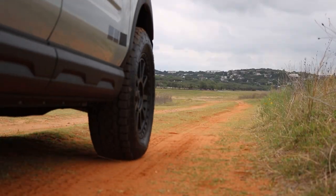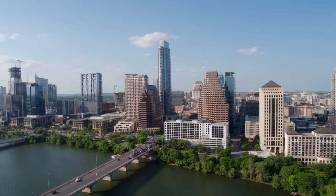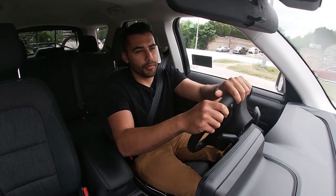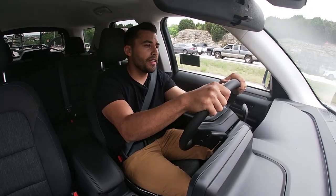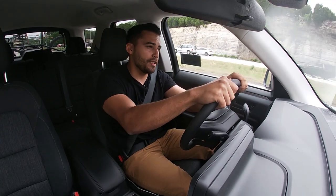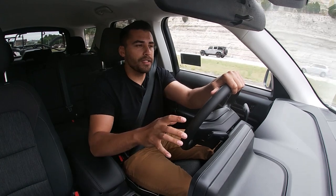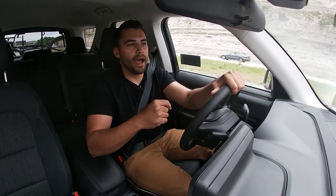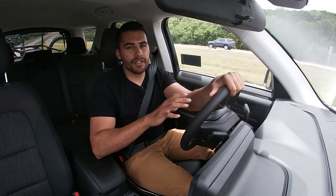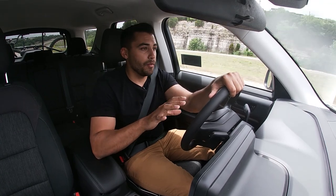Playing with this Bronco in the outdoors has been a ton of fun, but now it's time to take it back to the big, busy city of Austin, Texas. With the Saleen Performance Bronco Sport, you might be wondering if it's a stiffer ride with a lift kit, or if it's noisy on the road with the axle-back exhaust system or the more aggressive tires — but I assure you it's not. With the aggressive tires, you do have a little more road noise, but nothing to the point where you find yourself trying to drown it out with music. With the lift kit and the stiffer suspension, this Sport takes every hump and every dip in the road just like it would if it were stock.